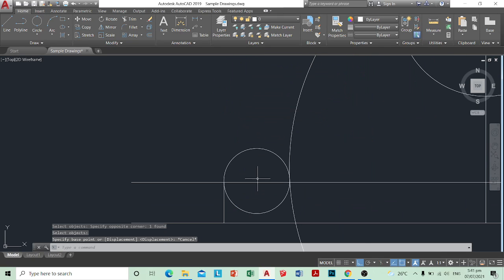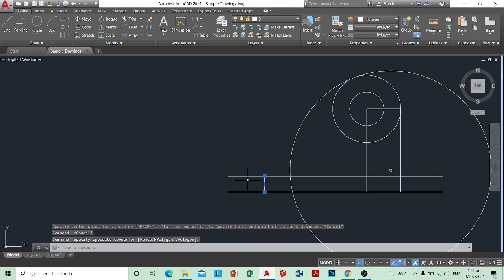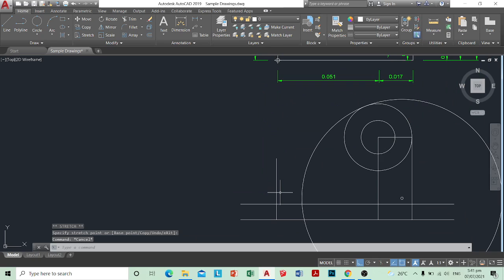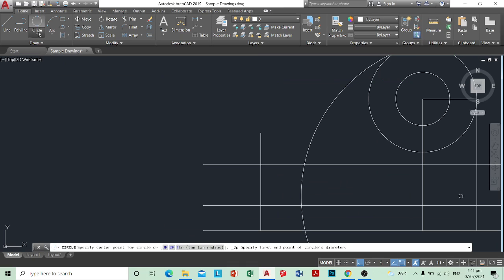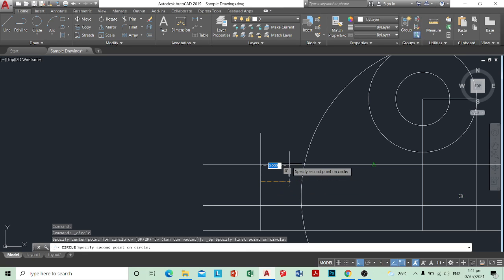No, the center has to be here on the edge. But we can just, no, I don't think that will work. Maybe 3-point? No, we need 3 points to do that. Maybe if I extend this here, find the 0.013. And maybe we can do a 3-point over here. At least this way we can experiment at different points, different ways to make a circle.